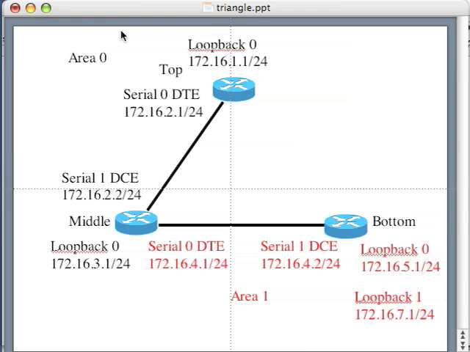In order to do route filtering in OSPF correctly, you should execute the route filtering on an area border router and prevent routes from one area from getting into another area. And that's what we're going to do today.